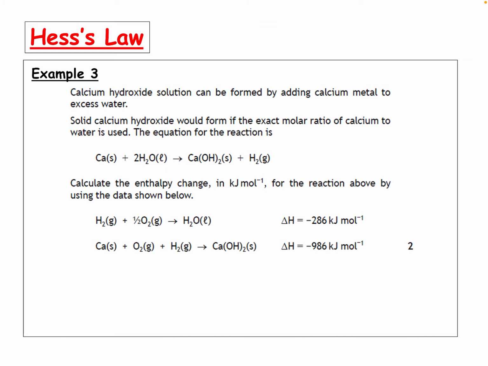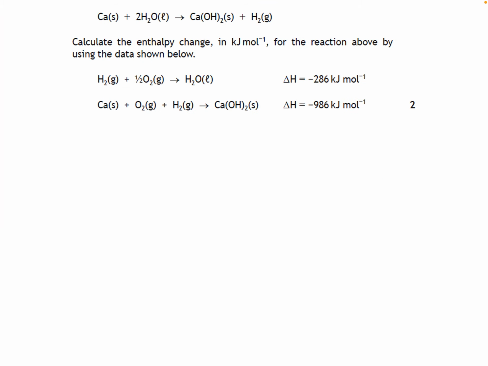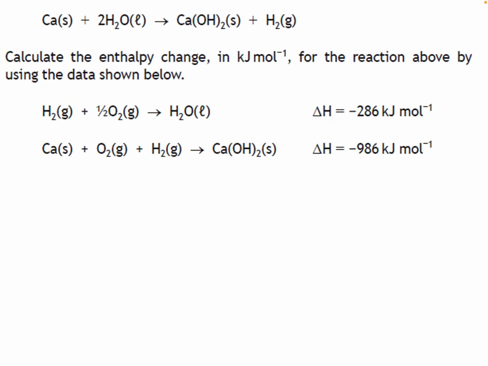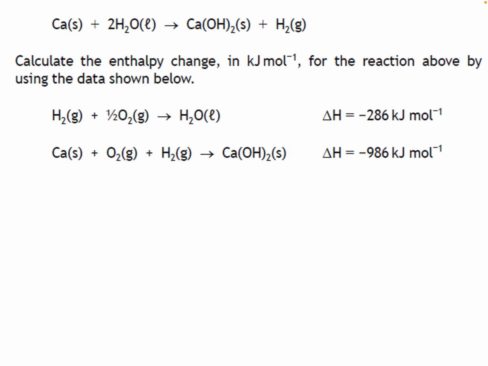Okay, let's try another one. This is the same one, I've just skipped so I've got some space to write. I'm going to look at this, and this is what I was mentioning earlier. When I mentioned this H2 plus half O2, it's because it's 1 mole of hydrogen that's been burned, and obviously to have it turn into water, H2O, it needs to be half a mole of oxygen that it reacts with. So that's the only thing that looks a wee bit confusing with this, but it's just the same as what we've been doing before. So if we look at this, let's look at our target equations.